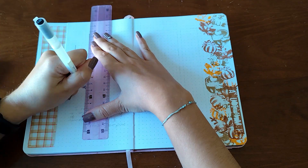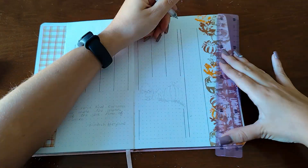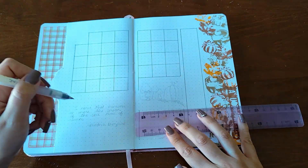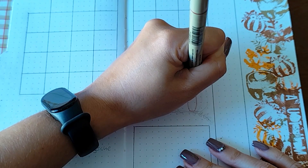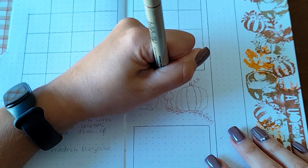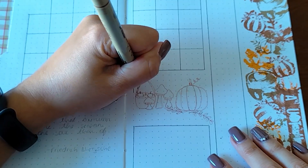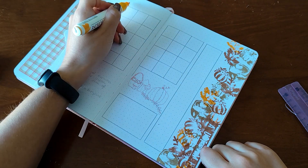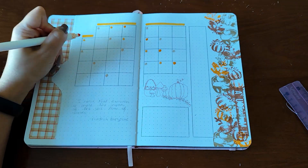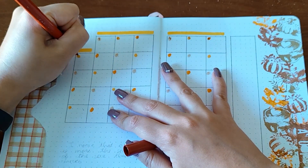Now for the calendar spread — as you can see there's the gingham pattern on one side of the dutch door and the stamps on the other side. I think it looks cute and I really enjoyed using stamps. I decided to do a big calendar but not too big, plus a little space for my big to-do list for the month and another space for the books I've read. I had a little space left so I did some autumn-related drawings — a basket with apples, a pumpkin, and some mushrooms. I used mostly ecoline pens with a few Crayola Super Tips as well.